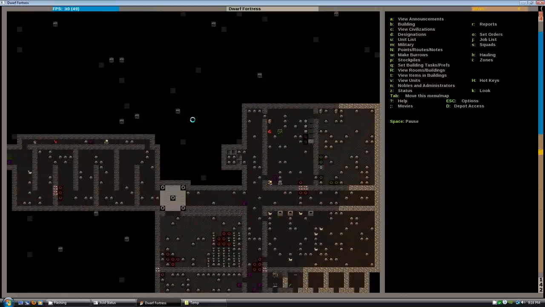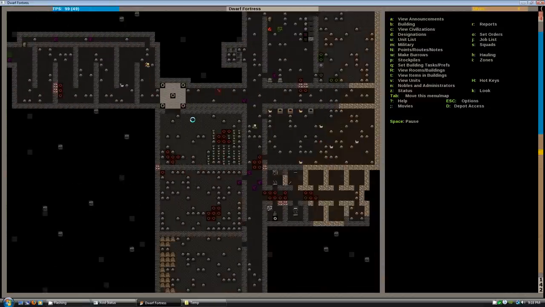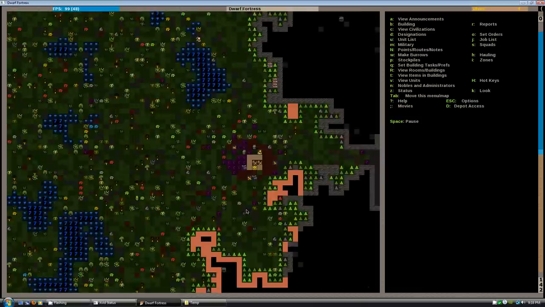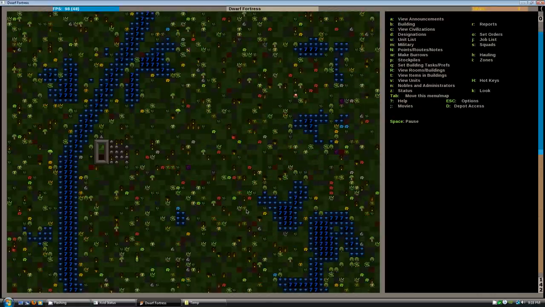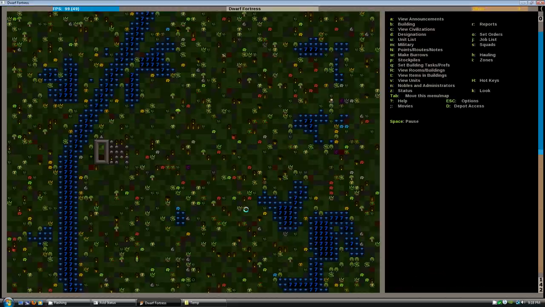Alright, now what do we need to do while we're waiting? We're making mugs to trade. Looks like they just made the grate, and let's place that grate. Looks like he's dug his hole. You can tell if it's a hole if you hit the K key and move your cursor over it. It says open space. That's a hole.